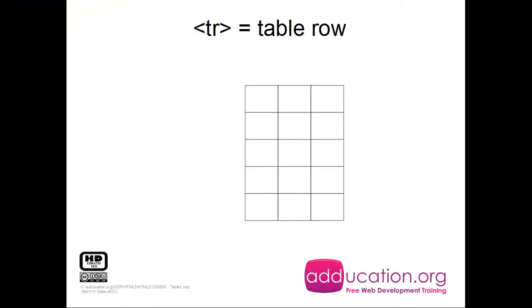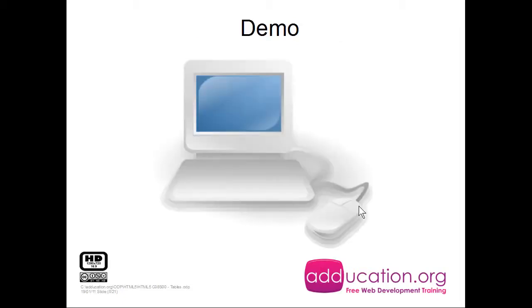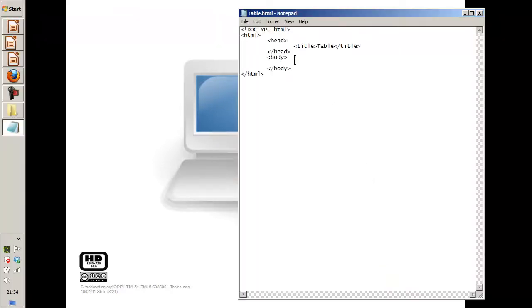For example, we must put in table rows. You see, this is a table row. The horizontal part is a table row. This is a table row. This is a table row. This is a table row. And that is a table row. Those are table rows. Then we have to put them in between. So let's put in our table rows. Table row, closing table row. And we had 5 of the rows, so just use the rows in there and save it.